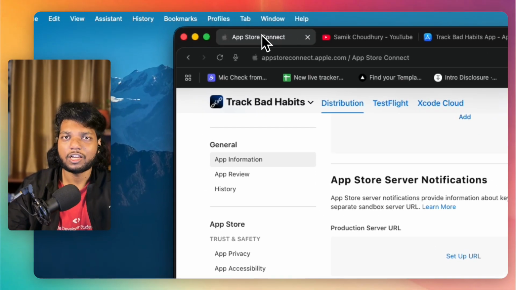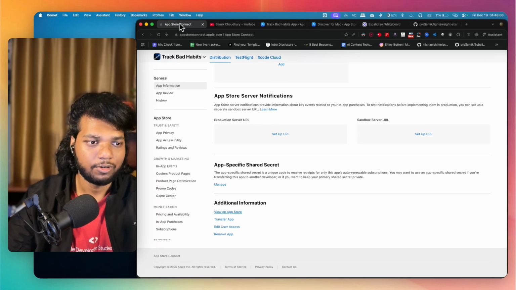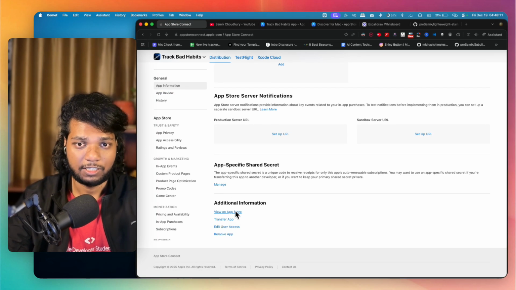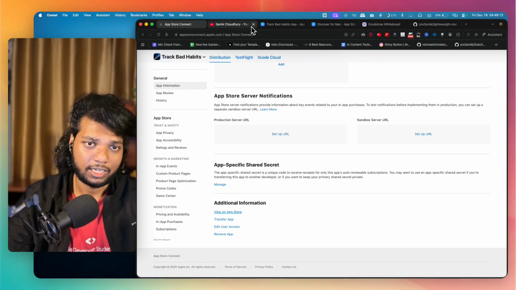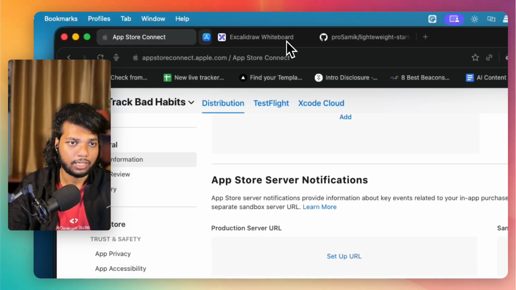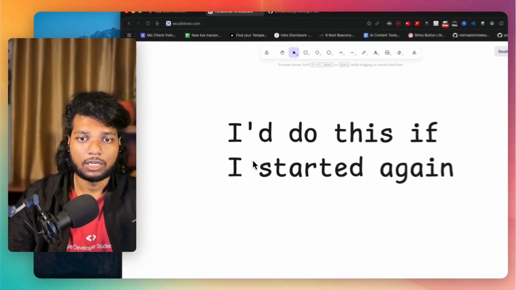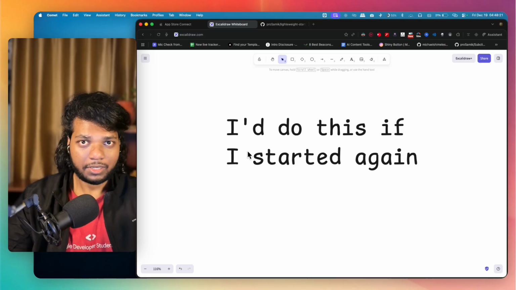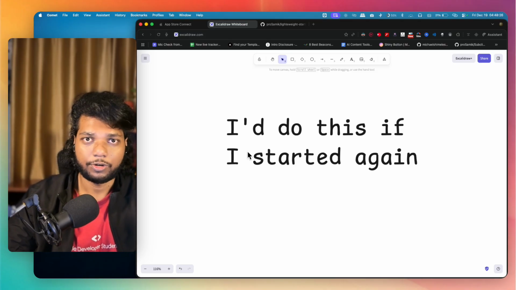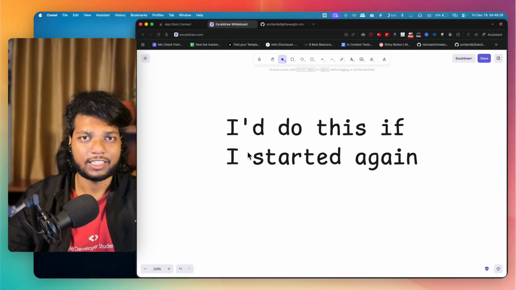But if I have to give a real summary, I will give it to you in short. So I have shown you how it is visible in the App Store. Now let's understand, if I had to start again, what I would do. So I will just close the application. So prepare this one. In my opinion, which is again against my principle, I don't follow tutorials on YouTube because it kills time, in my opinion.